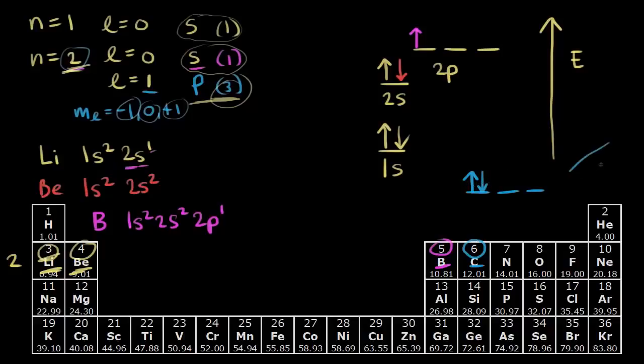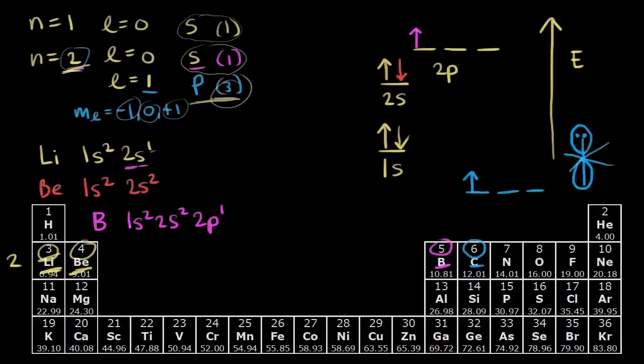If you're thinking about a p orbital, remember a p orbital is shaped like a dumbbell. So I'm just saying we have a p orbital on this axis, let's say. I'll just use blue here. So we already have one electron in there. It doesn't make any sense to add an electron to that exact same p orbital, because that puts them really close together in space, and electrons repel. So we need to take that electron out of there.